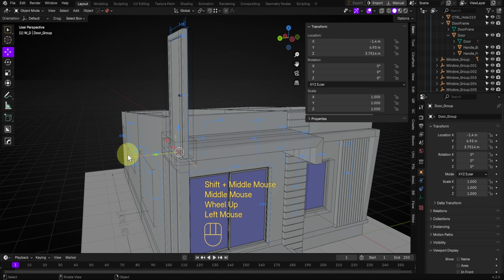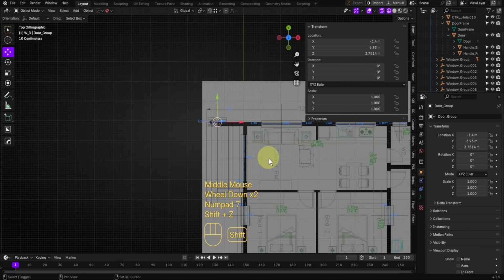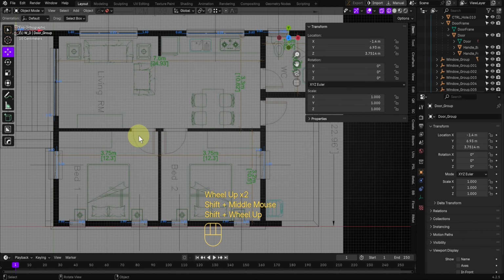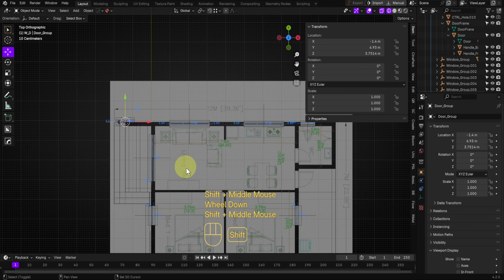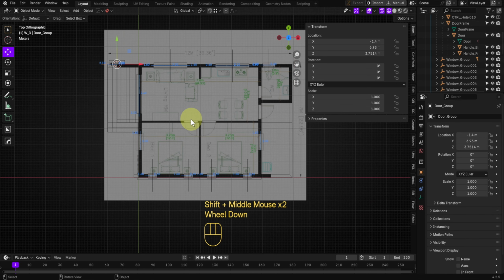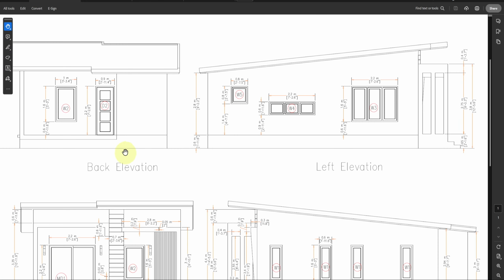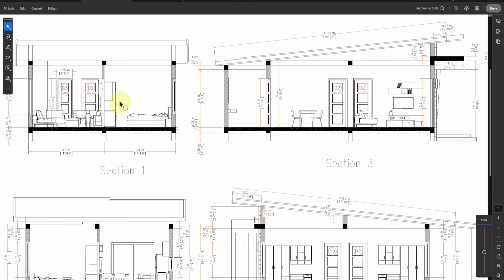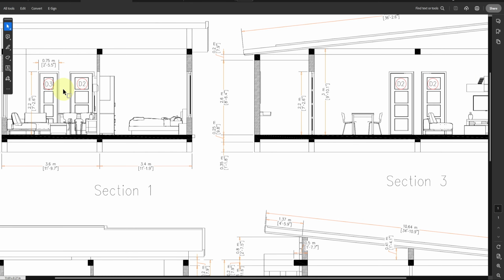So select the empty. For the door, we have doors 1, 2, 3, 4. Okay, so let's just start with this one. So let's look for the dimension for it. I think that should be under cross section. Yeah, it's 0.75.